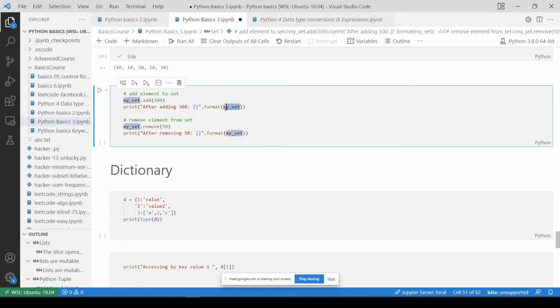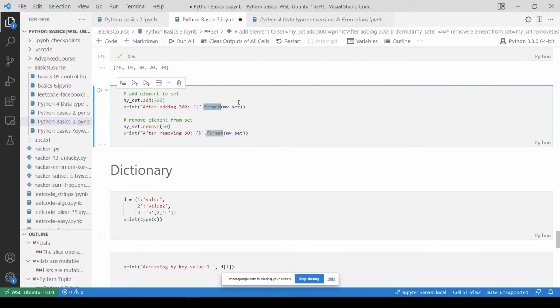If you don't understand this print statement, all it does is this: anything that starts in double quotes and ends in double quotes is a string, and I'm using a dot, which means with this string I'm calling the format method.